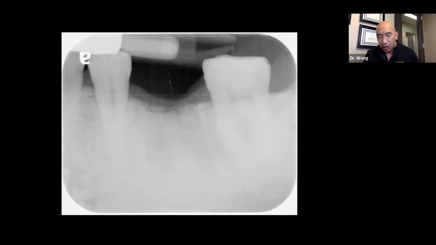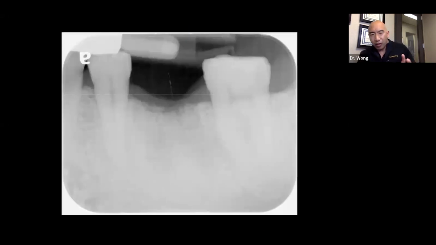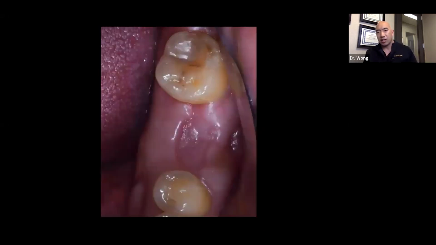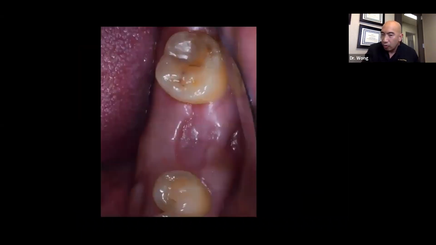Like, what do you need a CBCT for? Well, we need a CBCT so we can look at this in 3 dimensions. And that's crucial because when you look at this radiographically, it looks great. When you look at this clinically, the bone looks this wide. It looks great. From the facial aspect, you can see that we lost a little bit of the facial plate, caves in just a little bit, but as you can see, it's still a wide ridge.